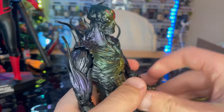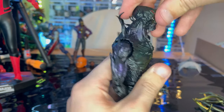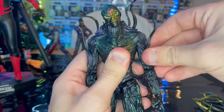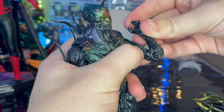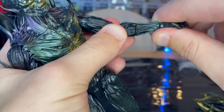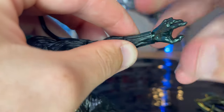For articulation, he has a double ball-jointed head — you can look down, look up, look left and right, with all sorts of head pivoting. Shoulders can move out and do 360 rotation. Biceps with double-jointed elbows get that second hinge. Forearms can swivel, wrists can hinge down and up, with 360 rotation there.